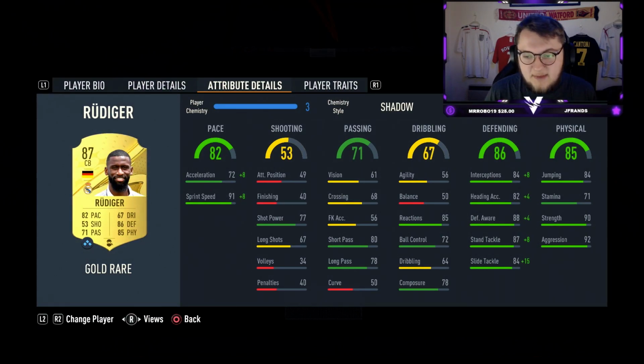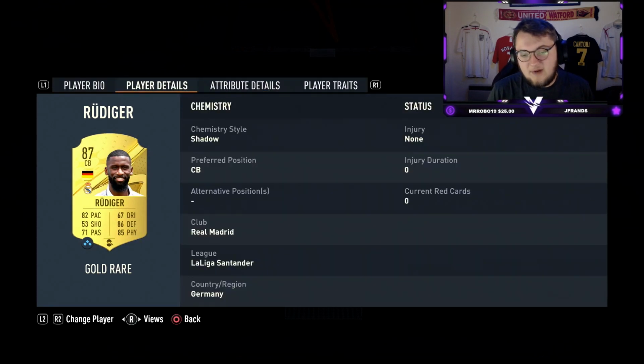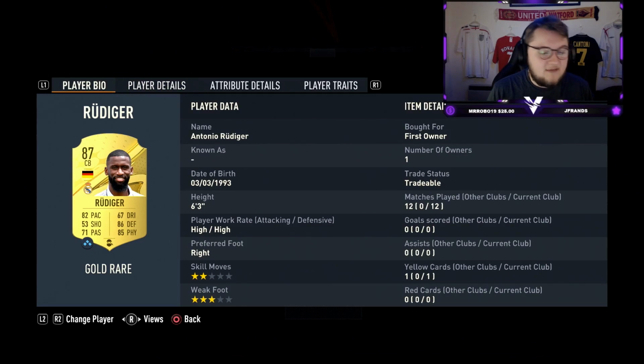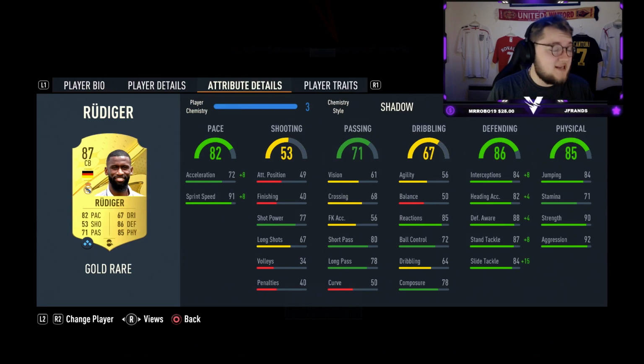He's a little bit dodgy with the jockeying. Not too bad, though, because of his body type. Kind of makes up for it. The high work rates are not an issue on him, if you are wondering as well. 6'3" frame. And he isn't the best in the air.